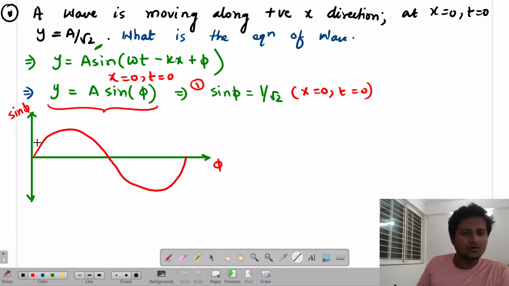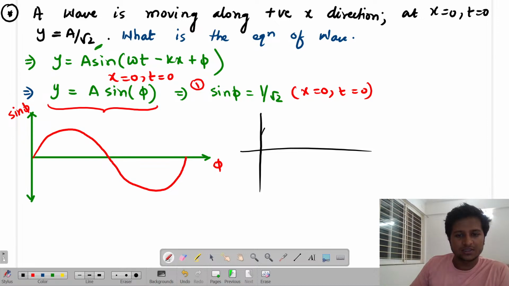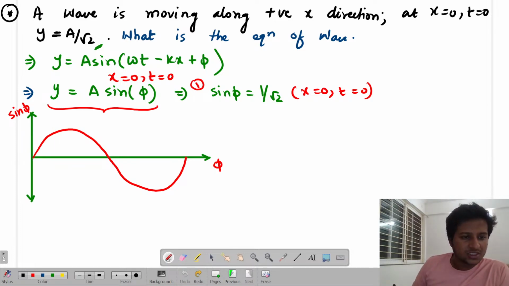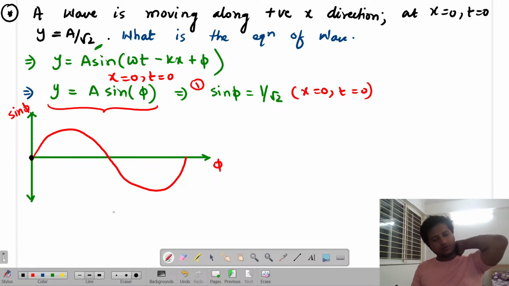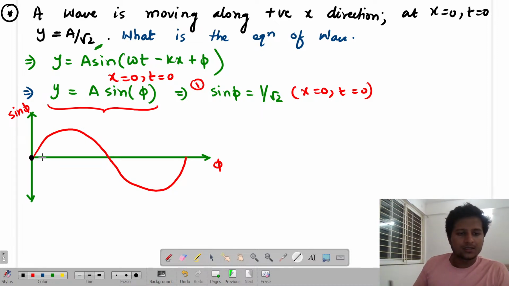Let us see how. No, no, the graph can shift something like this way. So he's trying to say that, but that is not possible, because the motion starts from t equal to 0, x equal to 0. Mathematically you are totally correct, but we will not consider that. So how are we going to bring it? Mathematically we can say we are correct, but the point is still I need to consider this.